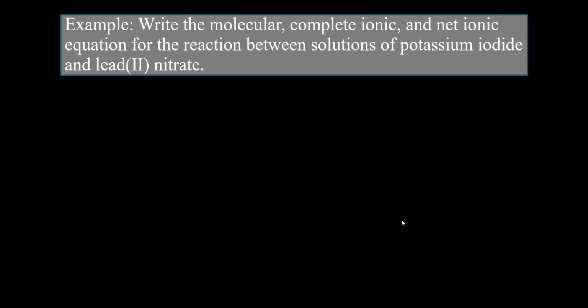I think that might be it. Now it looks like there's maybe one or two more. This time we write the whole thing out. Okay, so here the example is: write the molecular, the complete ionic, and the net ionic equation for the entire reaction. So not just the net ionic.